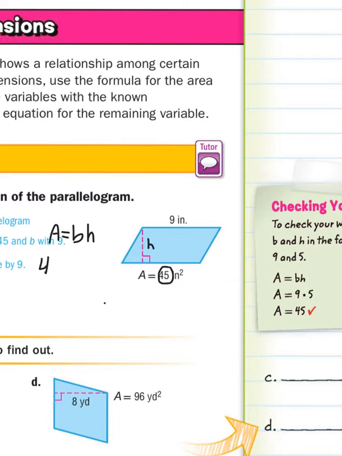But now, watch where I substitute. Because they give me the area, the 45 must go in for the A. And the base is 9, so I know that's going to be 9. And the height is H. We don't know that, so here's what happens when I substitute. 45 equals 9 times H. Now, here's the cool thing. By substituting, this becomes a multiplication equation. 45 equals 9 times H. So to solve it, I'm going to do inverse operations. Divide by 9. We'll get those to cancel. Divide by 9. And that leaves me with H, which is my height, equals 45 divided by 9, is 5 inches. It's not square inches. The reason it's not square inches is because it's not the area. It's only the height. The dimensions, base and height, aren't square. The area is square.